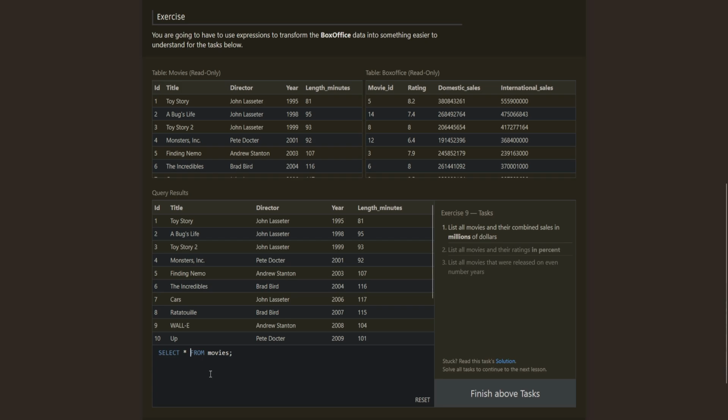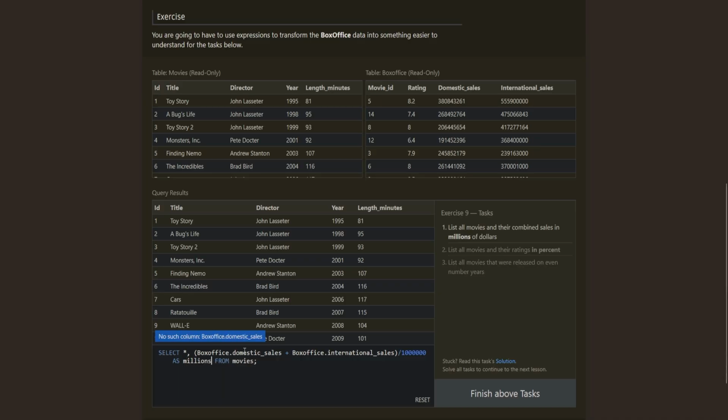Okay, we need to select box office domestic sales plus box office international sales, as, and divided by 1 million. 1,000, 10,000, 100,000, and 1 million as millions.